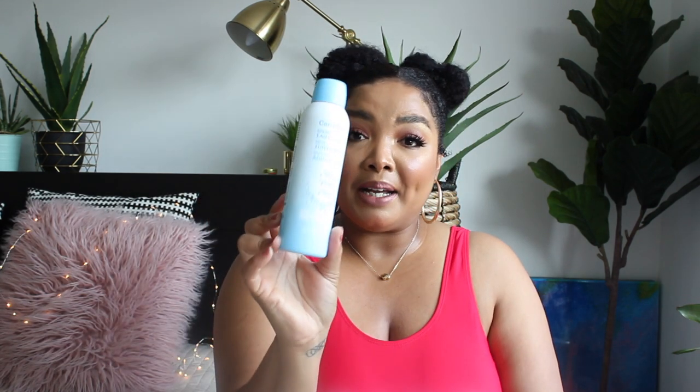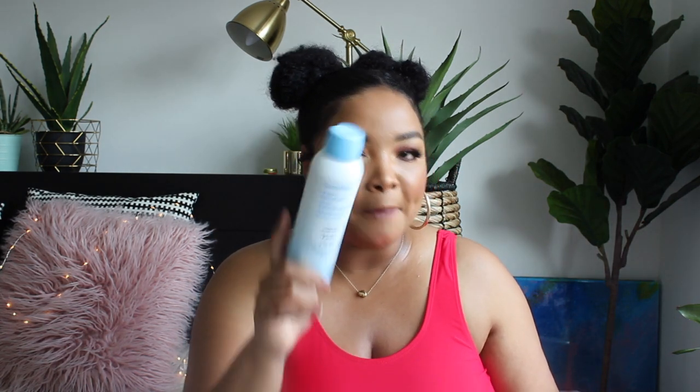It's just water in a spray bottle and you can just shake this up and refresh yourself when you're hot. So I would really, really recommend getting one of these and also keep it in the fridge. Keep it in the fridge so the water that is in this little thing is cold when you use it, okay? So yeah, I would definitely recommend this.